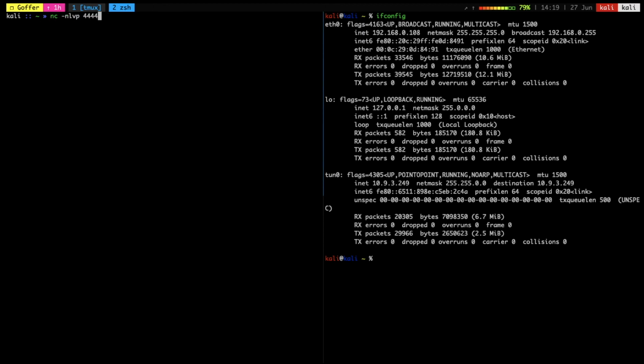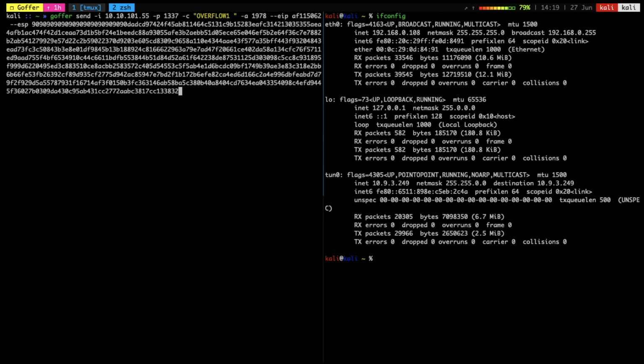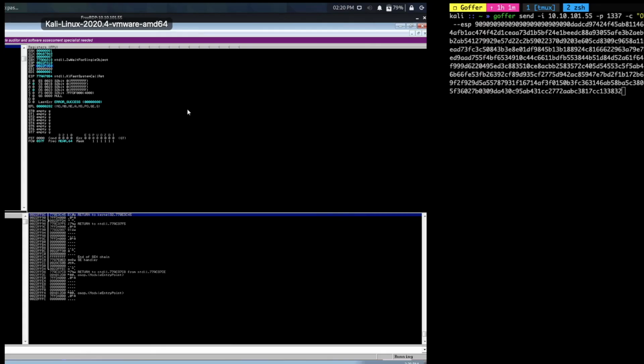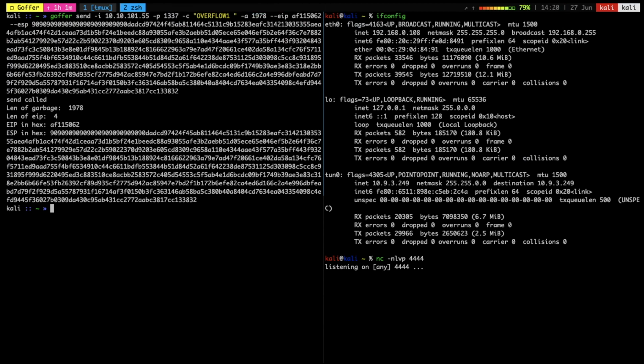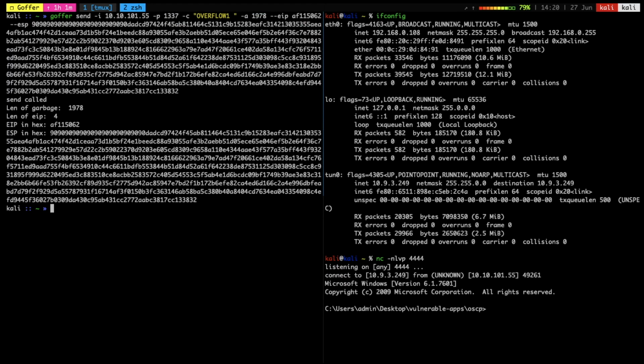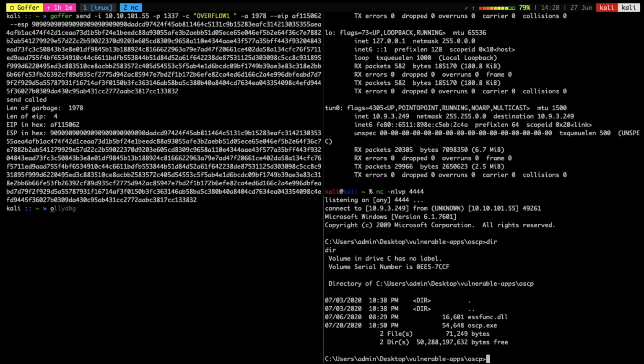Once I provided this IP, I got the shellcode, which I pasted in ESP and prepended it with a few nine zeros to have the NOP sled. Let me run this listener. Let me rerun the server. Our server is running. You'll see on the right hand side I got the shell back. If I do dir, you'll see all these files available. So I'm on the machine.